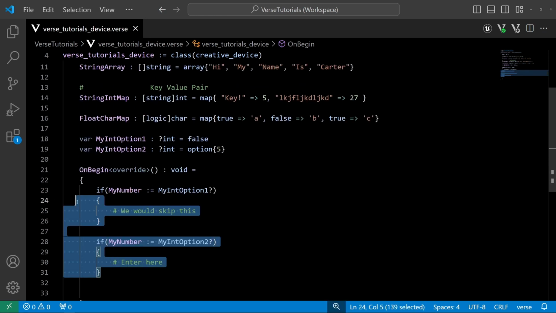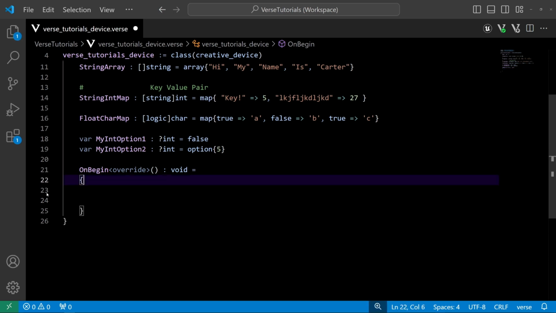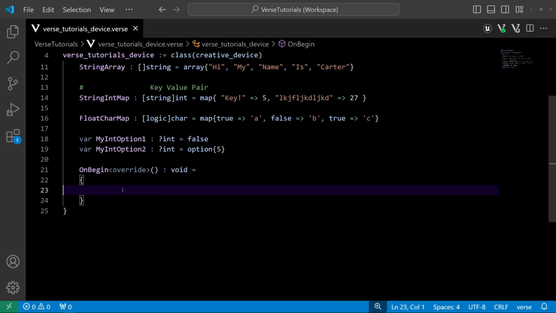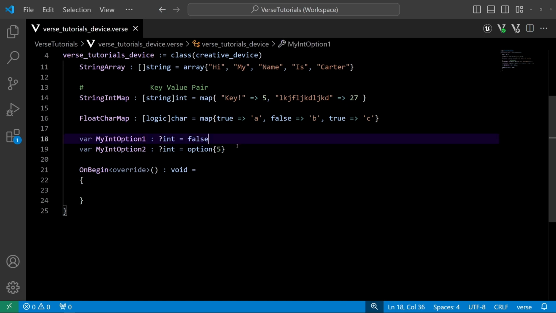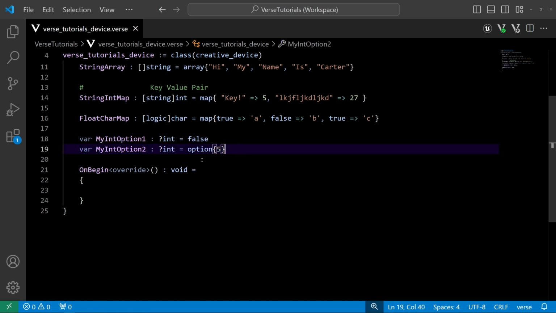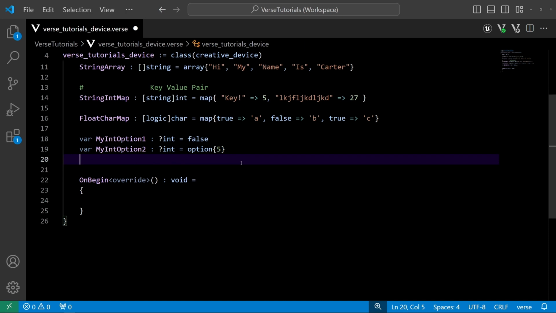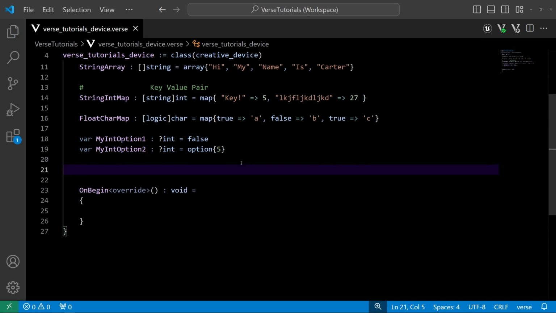They are a little confusing and sometimes you don't quite understand where they can be useful, but I guarantee you they are extremely useful, and you'll be using a lot of them as you continue your development journey. All right, let's talk about the next type I want to cover, and that is the tuple.